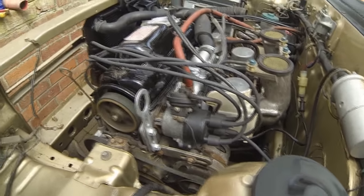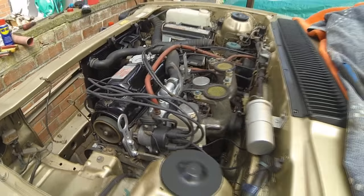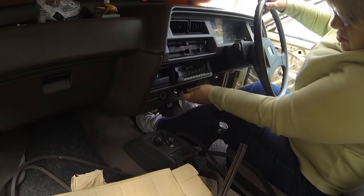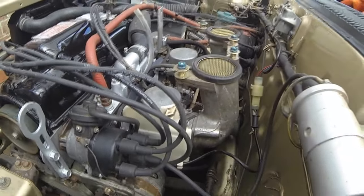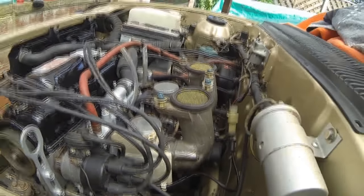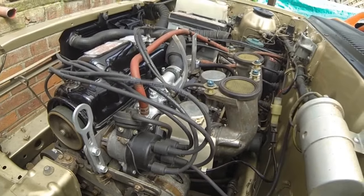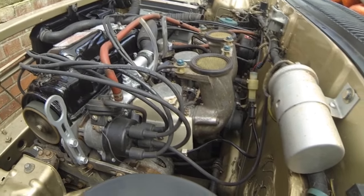Yes! How about that? Oh, it sounds lovely. Just push that choke in a little bit, Sharon. Not all the way, just half back. Keep going. Oh, there. Throttle a little bit. Keep it ticking over. Oh, that sounds lovely, doesn't it? Not too fast. That's lovely and quiet, isn't it?